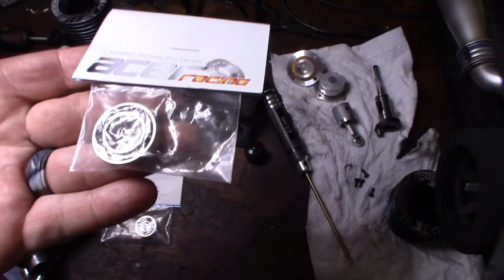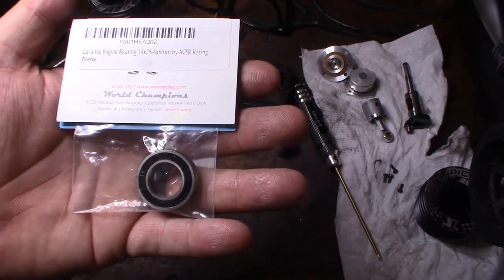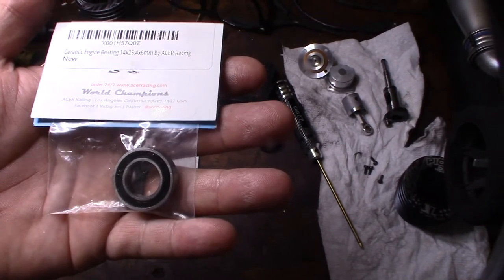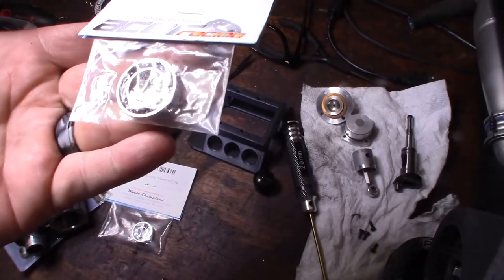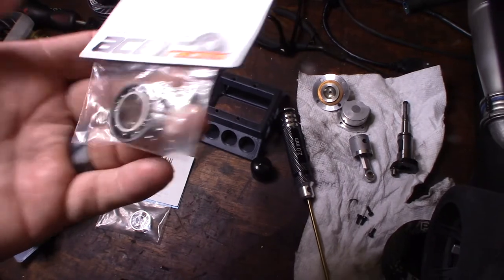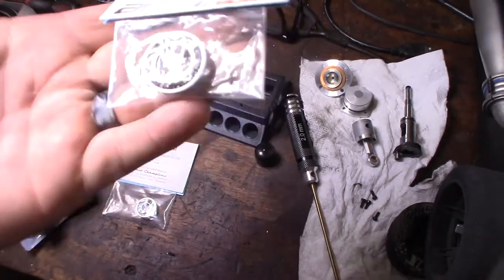All right, so here's a closer look at the ceramic bearings I got. Ceramic Nitride Pro Series, Acer Racing. I don't know if they're actually made in the USA, but I know this company is based out of Los Angeles, which is not very far from me. They've actually been in Southern California forever, since the 80s. It'd be nice if these were made in the USA, but I don't see any markings on the bearings. Well, just a thought, because if this company has been around since the 80s, at one point they might have been making bearings here. So it's a possibility, probably unlikely now, but originally they were probably made here.